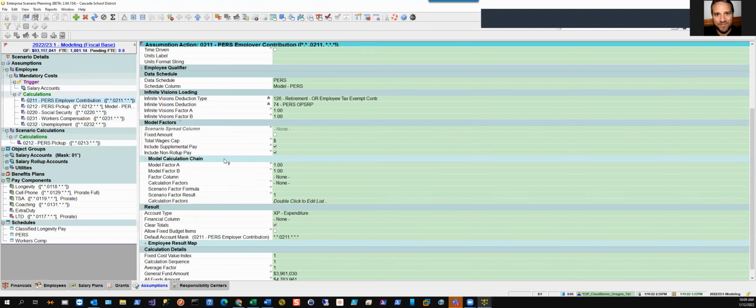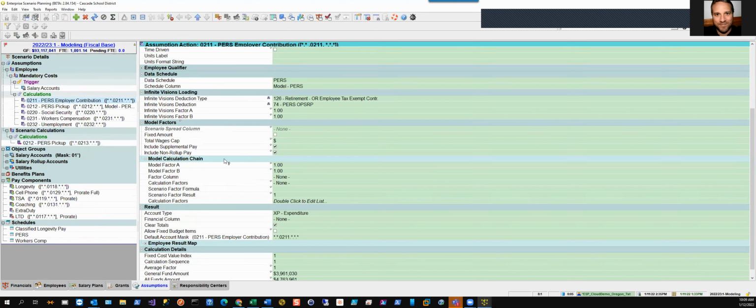The PERS pickup. Now the thing about this one, I'll go back to the top, is that this one is using a qualifier, which means the first thing we're doing, actually it's not set right. This should be employee status. PERS status, right? Yeah. PERS status, right? Yep. So these are things to check on your new year.